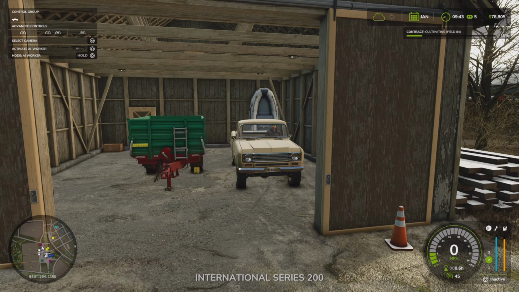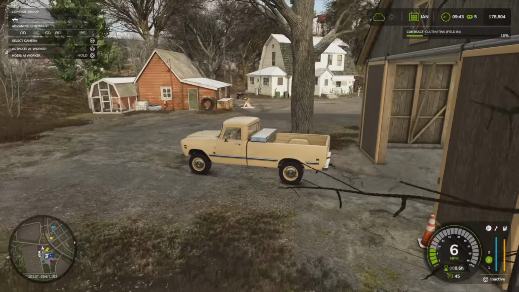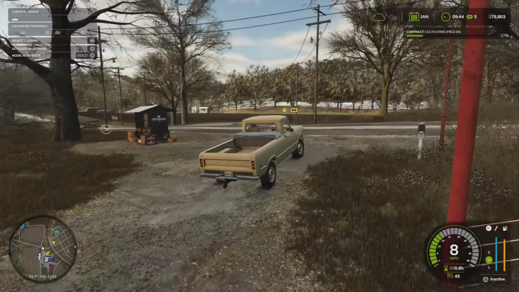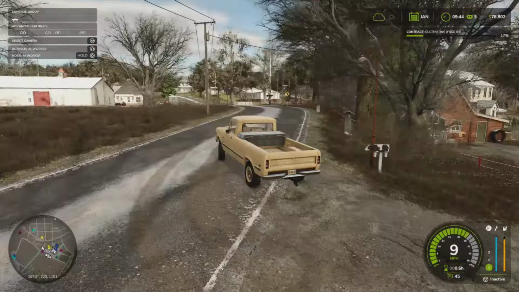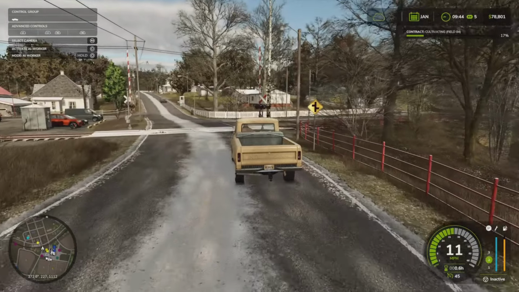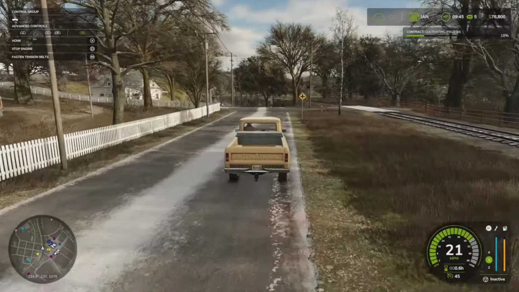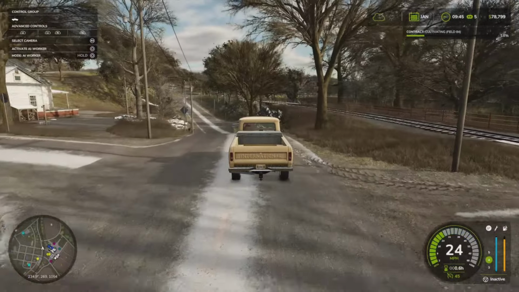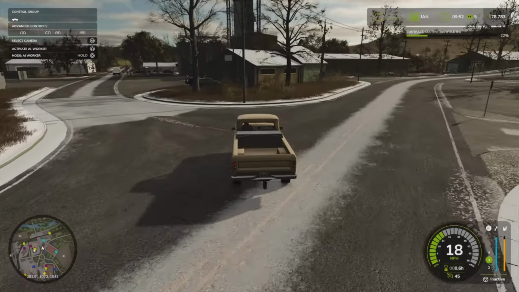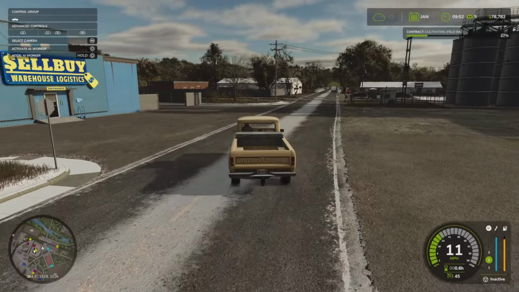I said I wanted to leave stuff in first person. Look what I did. I didn't do it. Okay. All right. Should be the quickest way back to the store. I'll see you there. But when I said store, I meant I'll see you at the sell-by warehouse.